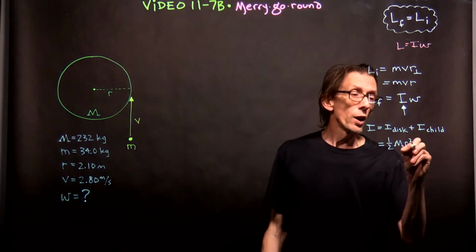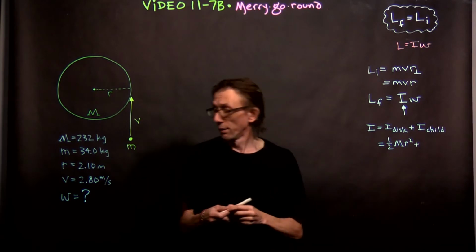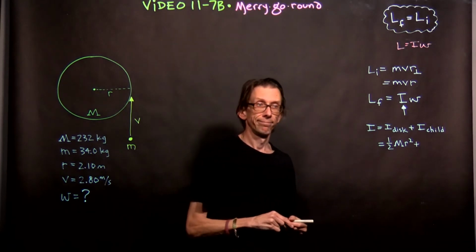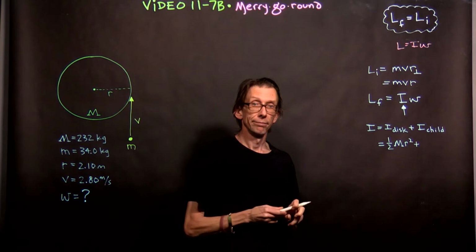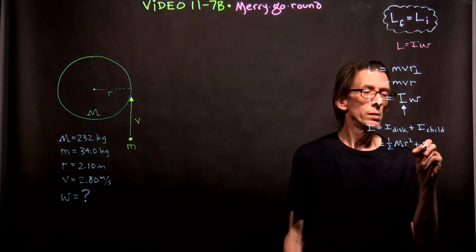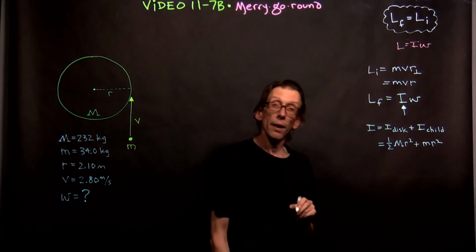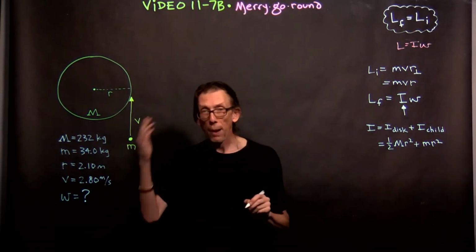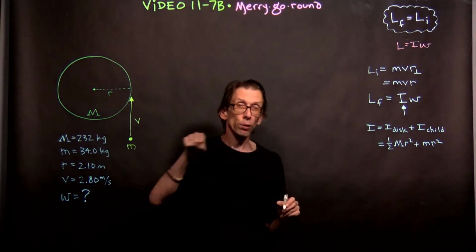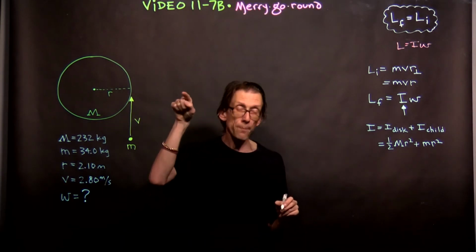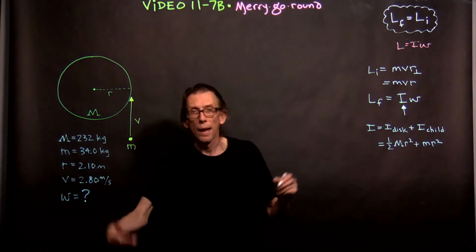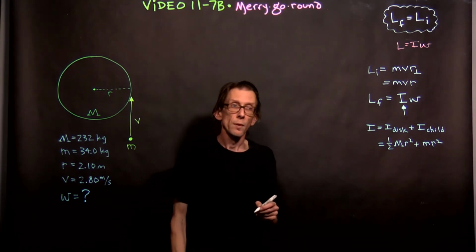Okay, so what's the moment of inertia of the child? Now, the child is latched on to the disk and is moving around with it. So what is it? Well, it turns out it is mr squared. Again, if you go back to the earlier section, I don't remember the page number where we did it, but for a single point mass moving in a circle around the middle of the circle, the moment of inertia is mr squared. So you'd have to look both those up, but you could do that. That would be given to you, free of charge. So that's the total moment of inertia.